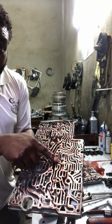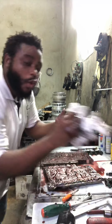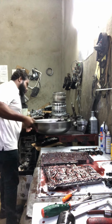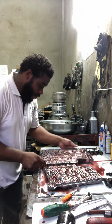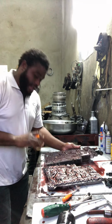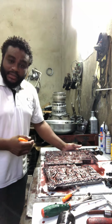You have some ball inside here with the ball area. I have some special thing inside and some special puck inside here. See them right here? So when you're going to move these, what I love to do is to get my scriber, right? Get my scriber. You know, I have that scriber here. So, get my scriber here, and what I do, I make a mark on each of the areas that the ball came from, okay? That means you can't make a mistake. You understand? You can make a simple little mistake and then your head starts to hurt you. You understand? So please make a note, mark the area so you shouldn't make a mistake.